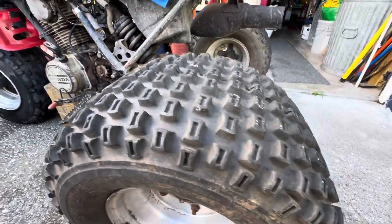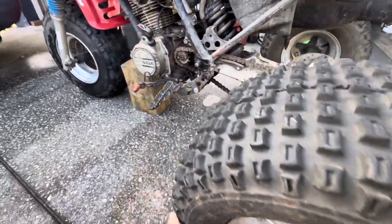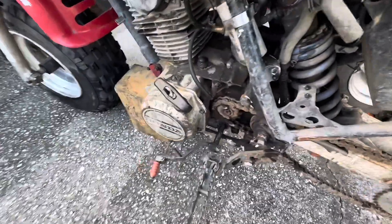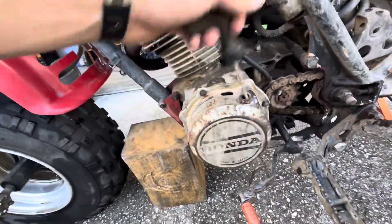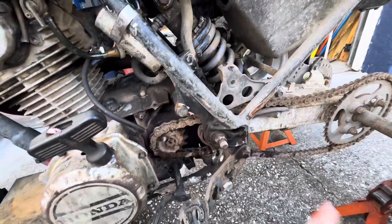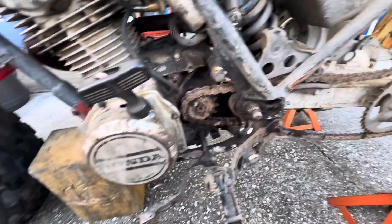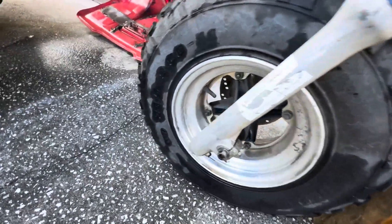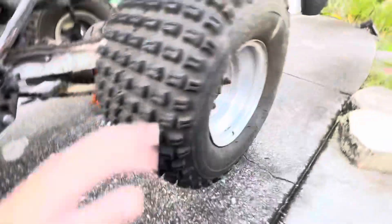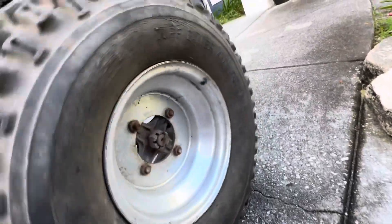It's the exact same motor I had in the other bike. The pull starter works great — it actually connects. Look at the big old shock back here. Now we can actually take jumps and have no problems. Big old front tire, 23s I think — yep, 23s with 20s in the back. Even better, so we can probably wheelie.